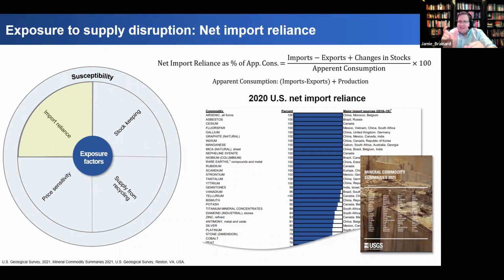And we try to look at things in that bottleneck stage of, hey, if we can't mine it, or if we can't process it, okay, then we're just as dependent as we were before. We make a lot of shiny metal aluminum, but it's all from imported bauxite. So, okay, our reliance is on that imported bauxite. Same with lead: we mine a lot of lead, but that lead gets sent to Canada for smelting or elsewhere.